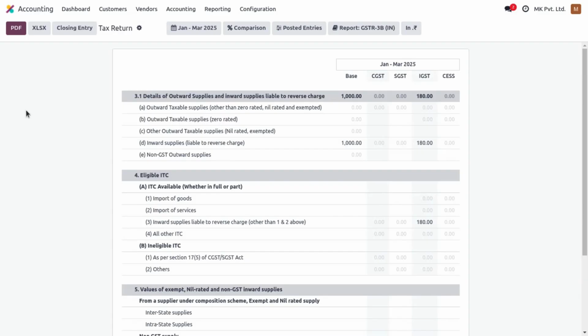Specifically for Indian accounting, reverse charge taxes apply in cases like cross-border transactions, where they are not aware of the tax compliance, or when we are purchasing something from GST unregistered suppliers. Because they are unregistered, they are not charging the GST, or they are not registering that GST with the government or tax authority. So that's why, when we are purchasing something from an unregistered supplier, we mark that vendor bill as using the reverse charge tax mechanism in that scenario.